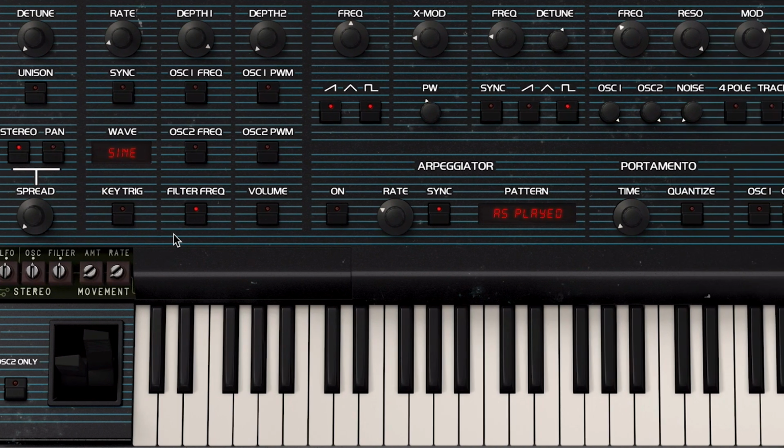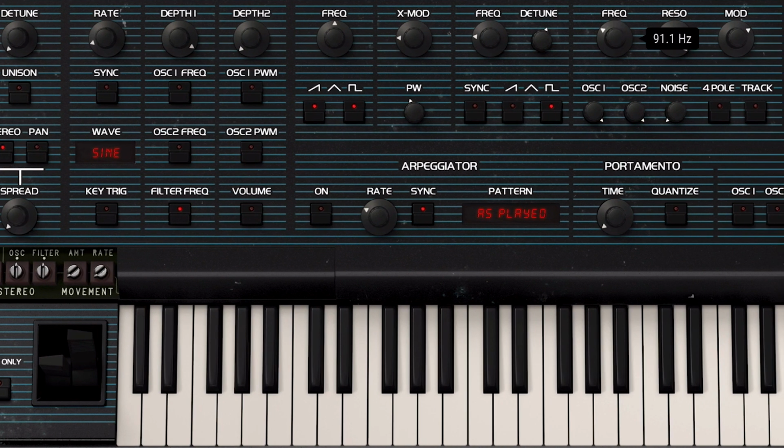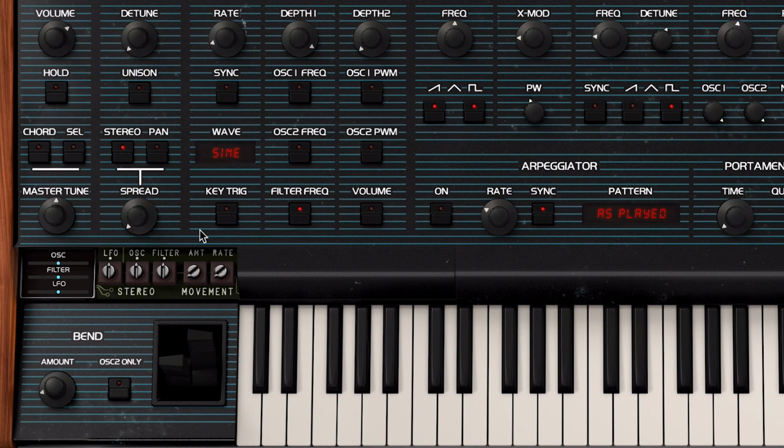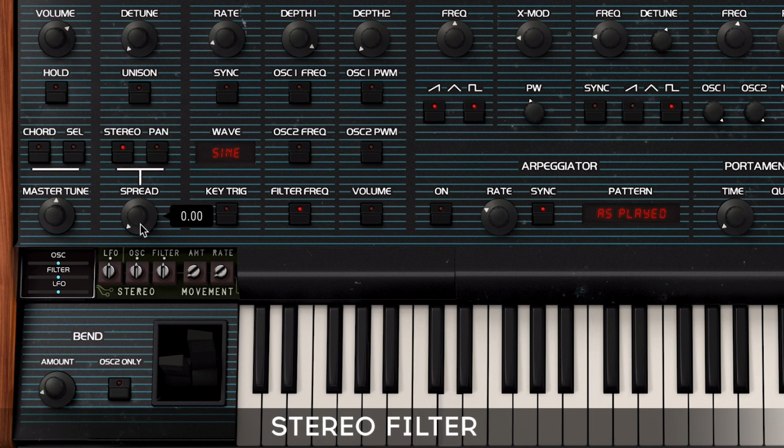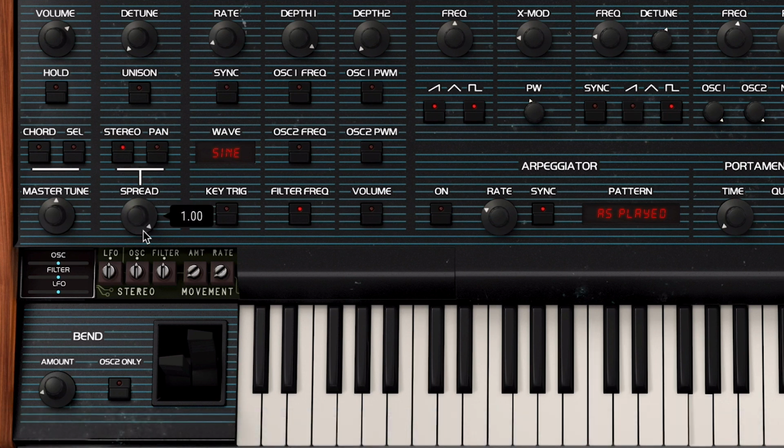To see it in action, let's do a little pre-work by closing down the cutoff to around 0.220 and increasing the resonance to around 0.700. You can also increase the spread amount. You can hear that the signal suddenly got wider. To hear how the stereo spread influences the filter, turn the filter knob to the higher values. It's starting to sound nice, but it can get even more interesting. To accelerate that movement, you can increase the amount and rate knob.